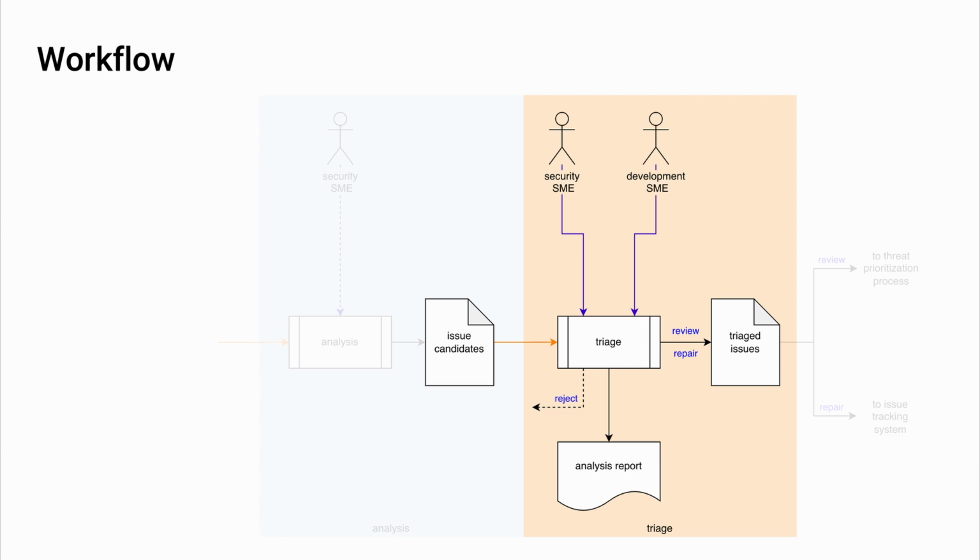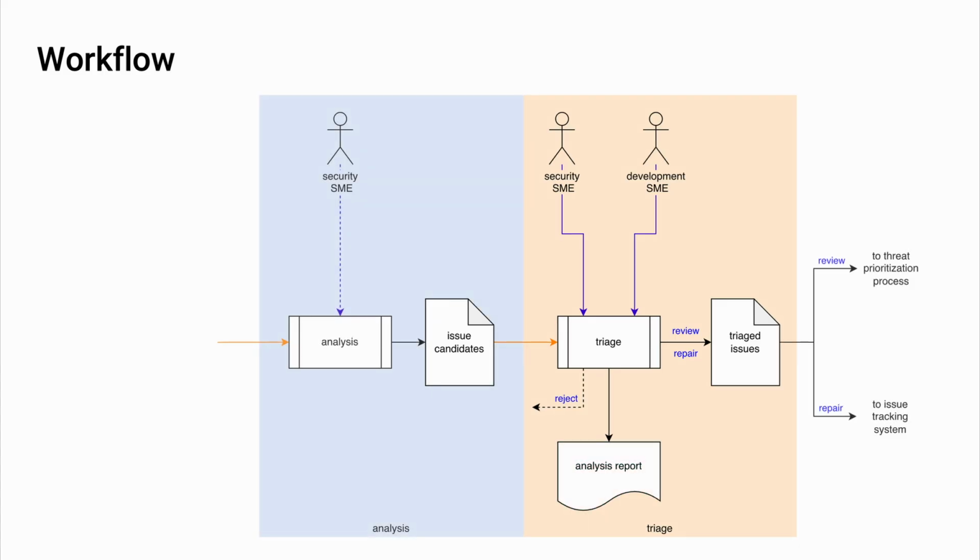But one size doesn't fit all in terms of triage. It's not just that we get issue candidates in, that we have cybersecurity and development, and that's a critical aspect, taking part in this triage activity, determining that some things are going to be rejected and others are going to have to be addressed, forming our triage issues, and producing an analysis report. We have to consider the analysis activity that we're undertaking.